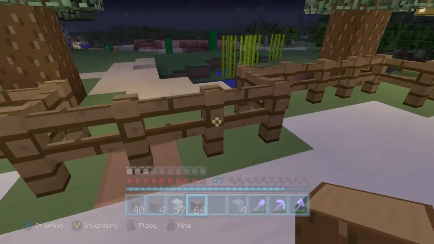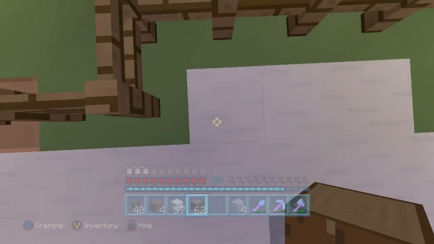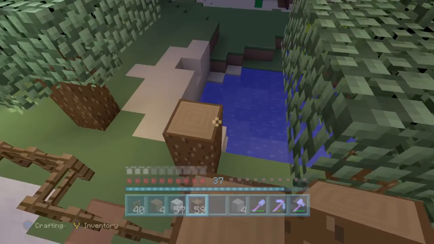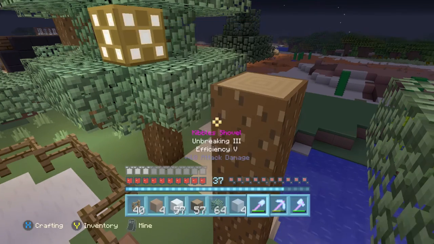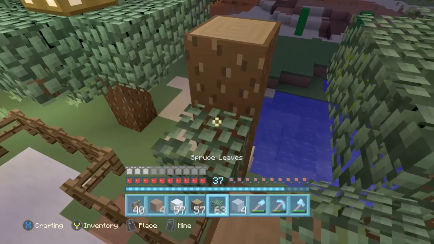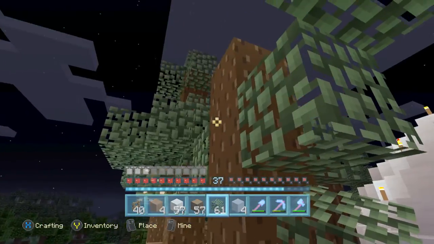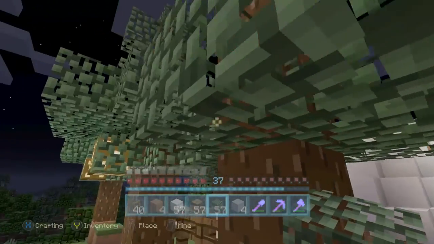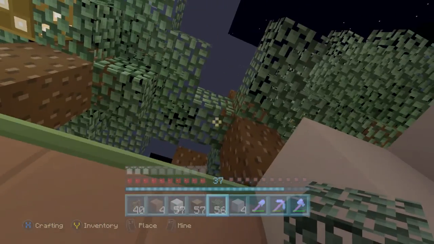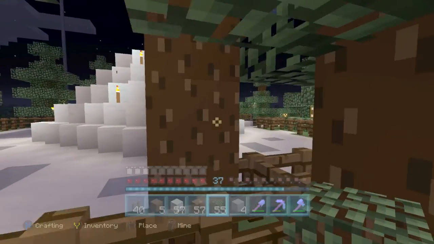Okay, so let's just place that there. Build up a little bit. We'll grab the leaves. And then we'll go ahead and do like that. Oh, damn it. I fell. Put a little back. Okay. It's not the best tree building, and it's not the worst.